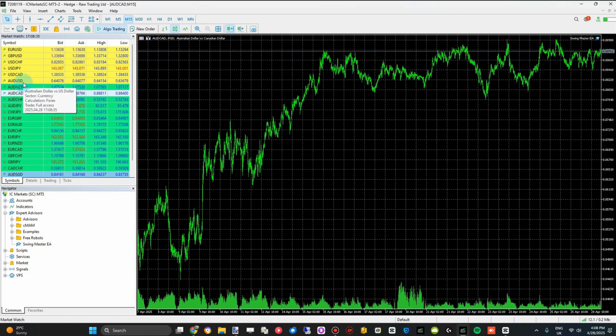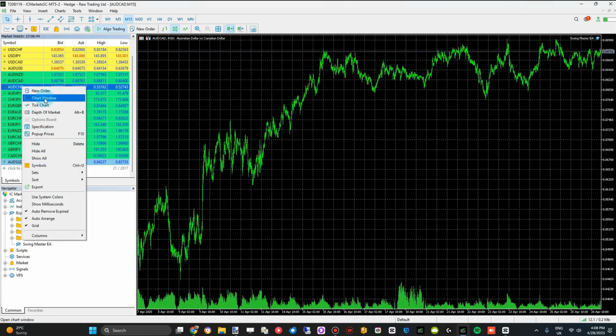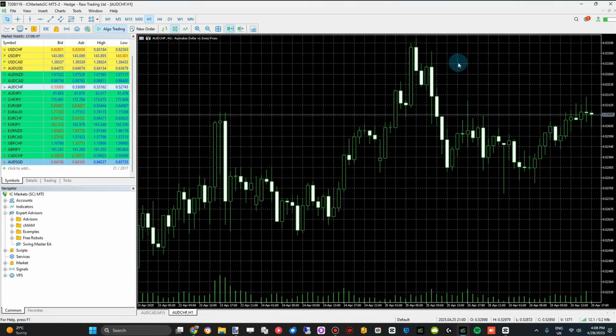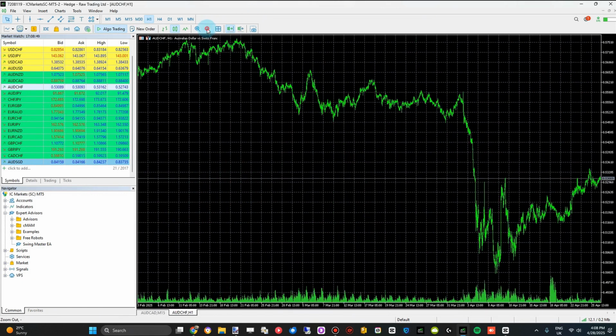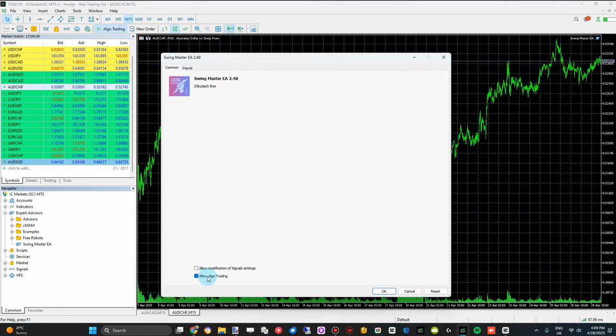Now I will show you again. So, we are setting up the next pair, the Australian dollar against the Swiss franc. Here it is. We select chart window. The quote chart has opened for us. We reduce it to the minimum. Let's take a look. Here we should have M15, okay? This is the situation. Next, make sure the button is green. Auto trading is allowed. Trading, to be precise, we drag the Swing Master. And here, our trading will already be activated.